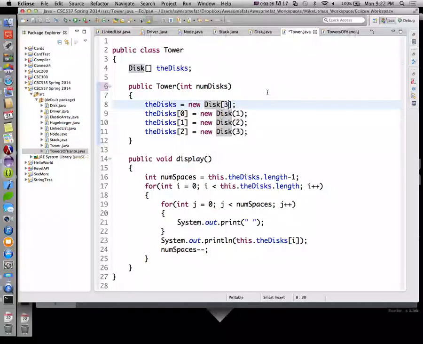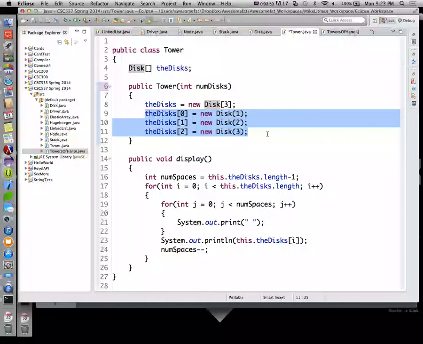Now, the number of disks that every tower can hold will always be 3 in our current example where we're only dealing with 3 disks, which is what your homework assignment is. So we'll still have an array capable of holding 3. But what will change is whether or not we actually put disks in that tower.